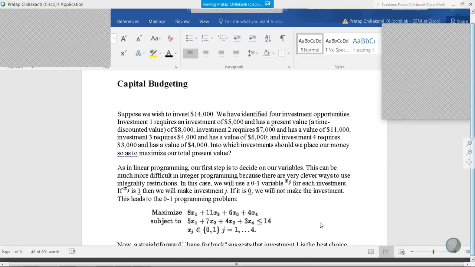Okay? So at every step when we are selecting the node, we will figure out, hey, the solution that is going to come with that, is that better than what we already have? If it is better, then we follow that. We say it's a promising node. If it is not, then we mark it as a non-promising node. Okay? So to give you a better sense of what we mean by bound, I'm showing you an example here on capital budgeting.